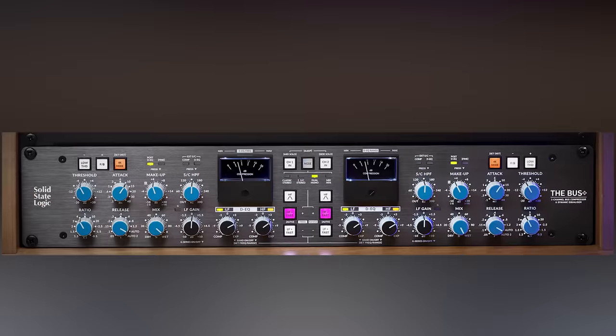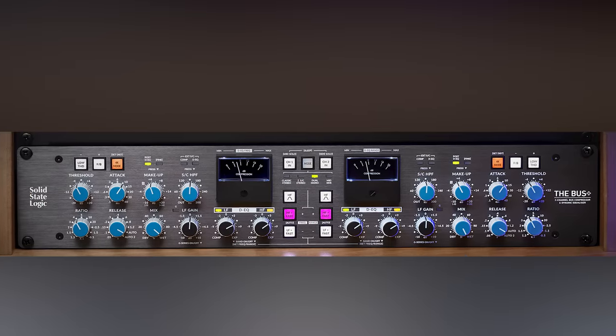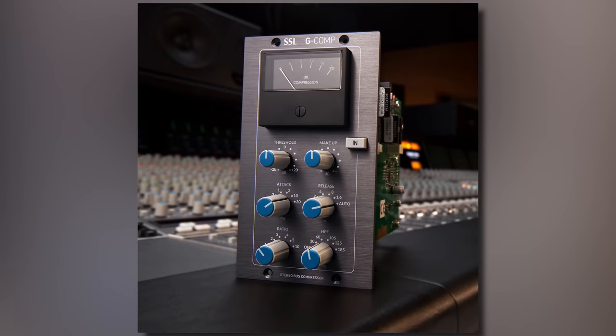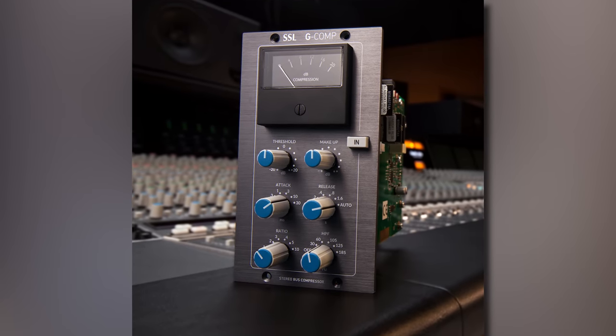Of course, SSL have been doing an amazing job of dropping their prices recently. I think most of their 500 series is half to two-thirds of the price of what it was a couple of years ago, and they've maintained those lower prices. So you could get an SSL 4000 bus compressor now for basically the same price as people are building clones, but you're going to have the SSL name on it.